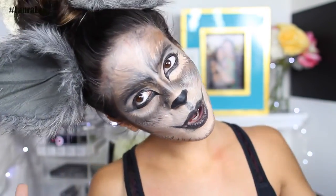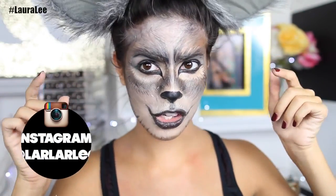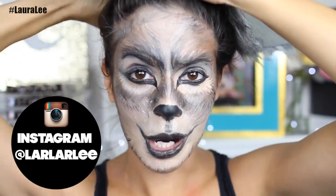Obviously I created a wolf. I used basically the same ears as I did my fox, except they're supposed to be wolf ears, and again they're too big. They look like rabbit ears, so I don't really recommend using these. It said wolf ears on the package, but that was determined a lie. I'll find some wolf ears on Amazon or something and link them down below if you're interested.